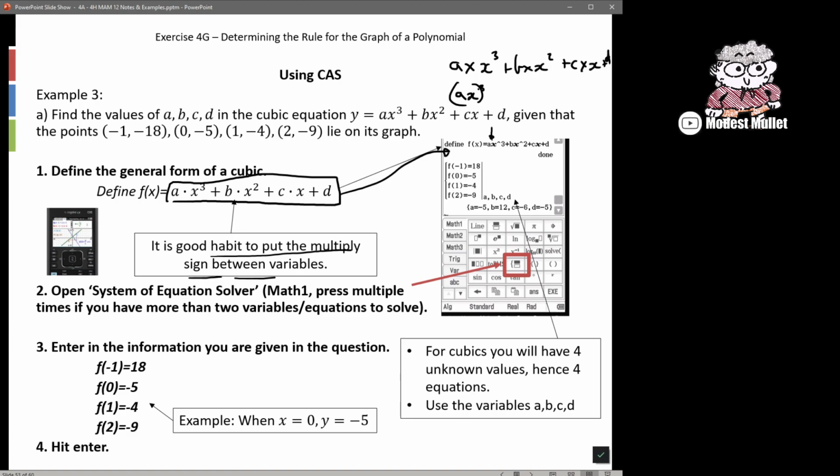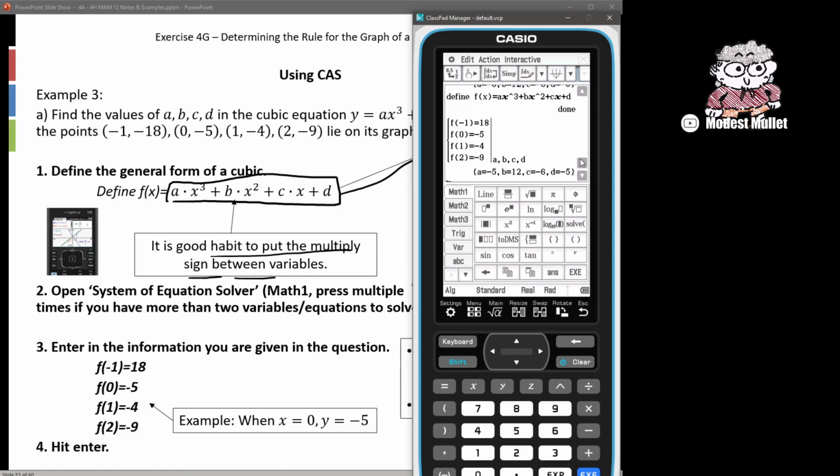Instead of just using a single letter, and you can do this anytime, and it's done a lot in computer systems where you don't give your variable a single letter, you actually give it a full-length name. So it thinks this is just one single variable actually called ax, and it's going to cube the whole lot. And if you bring up your CAS, and if I actually drag this over here, I can show you a time when it does that.